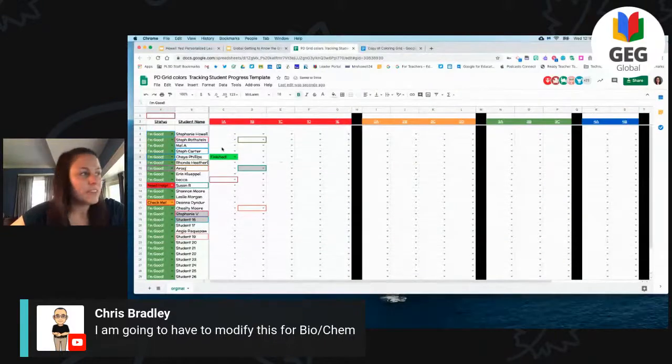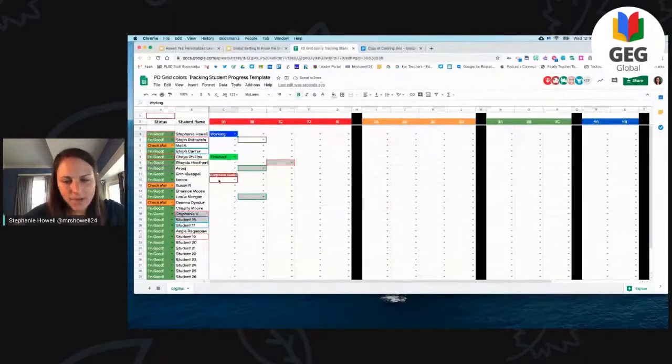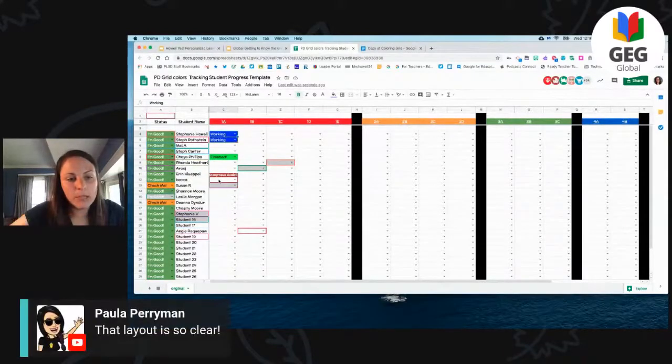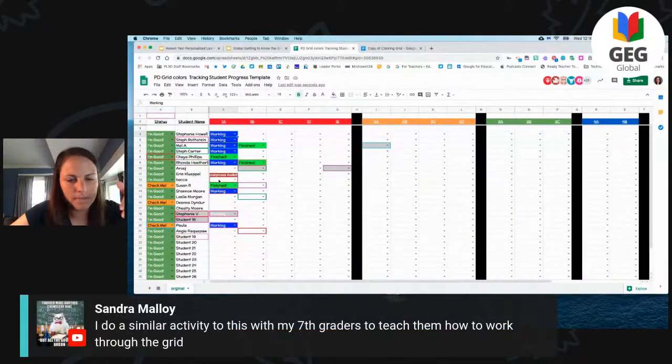all green. Okay, so you're going to go to 1A, and we're going to click working. This should all be blue. We're all going to start at 1A today. Now, if I had a pre-assessment, I could say to some of my students, I want you to start out at level 2 because you got this material. I want you to skip level 1. I know you understand it based on that pre-assessment. And you can move on to level 2, or maybe you can move on to 1C. You don't need to do 1A or 1B. And so then kids are able to move ahead if they need to.